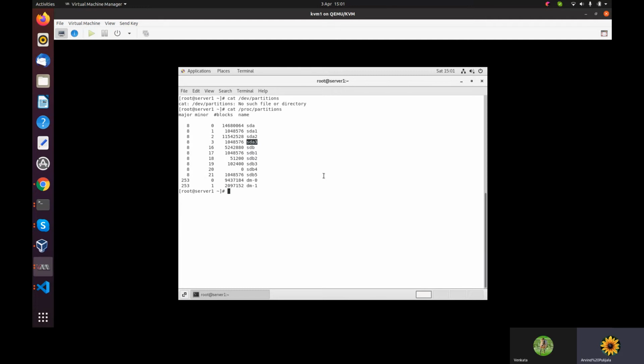Yeah. But how would you know that that is a swap one? What we did was we created partition 3 for creating the swap partition, but we need to create the file system, no? So how do you know that this is a swap? What's the difference between SDA 1, 2, and 3?